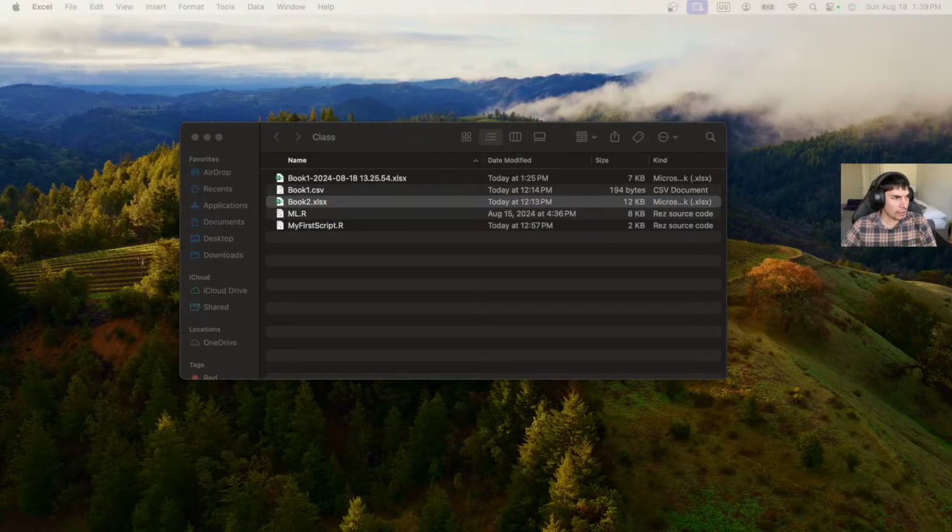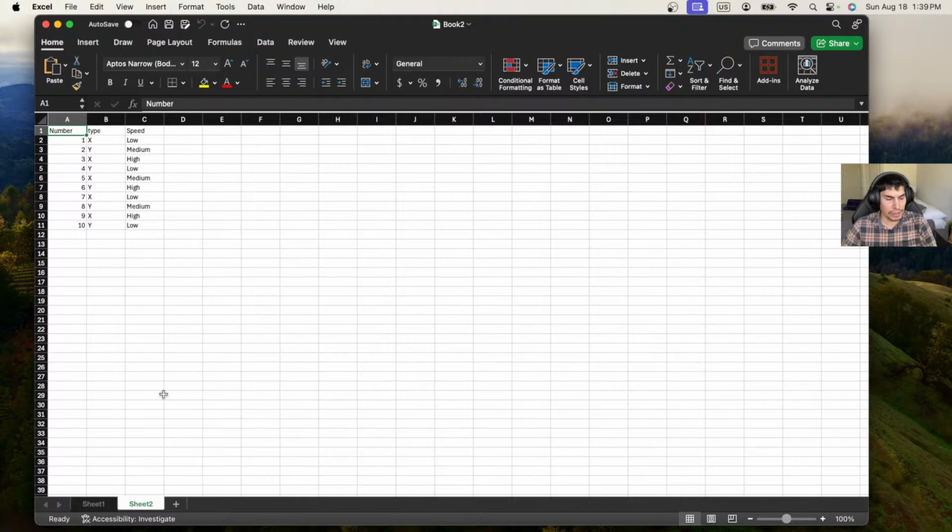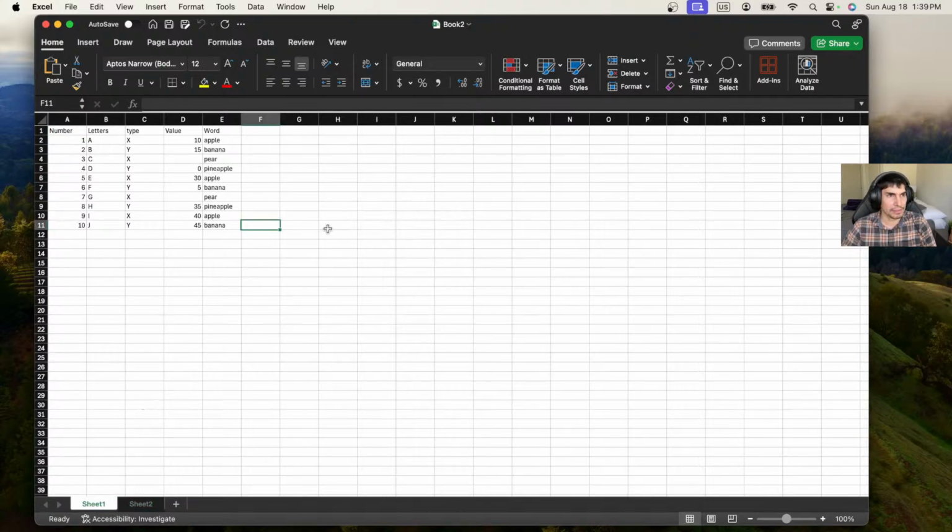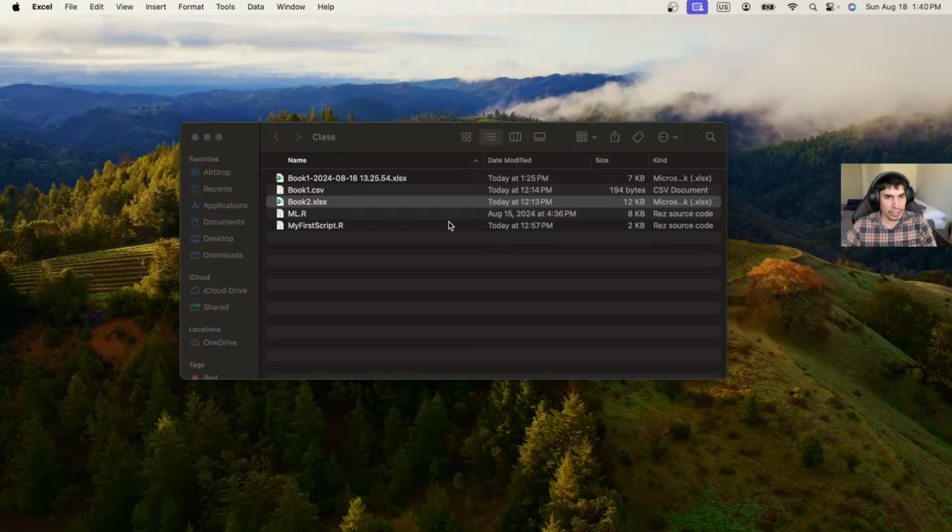So how does that look for the Excel? I basically created an Excel file with two sheets, sheet 1 and sheet 2. Sheet 1 contains the same data as before. You can pause the video if you want and recreate this. Sheet 2 contains this data over here. We'll be importing this data into R, and then we'll be working with it in very interesting ways. Now I'm just going to close this. Remember, at some point after this live session, you can of course pause the video and then recreate this. So let's get to it.